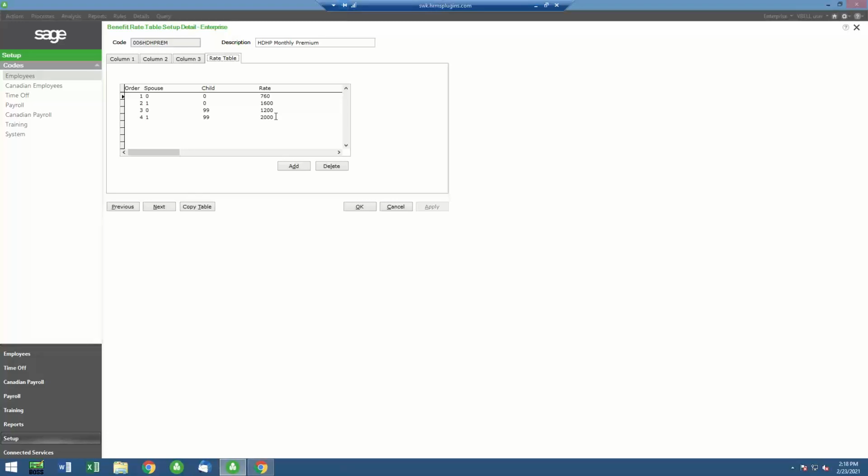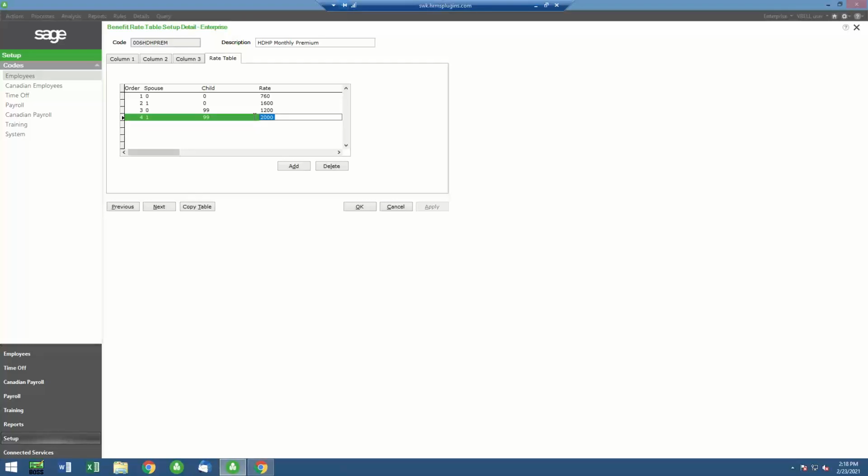Now, when your annual rate increase comes around, the really cool thing is that when we change these rates in this table and save it, it then updates all of the benefit rate amounts for every employee that has this plan. And it flows into the deduction amounts in payroll. So instead of perhaps some of you updating annually every single employee on their payroll deduction, this will do it all in one step very quickly.